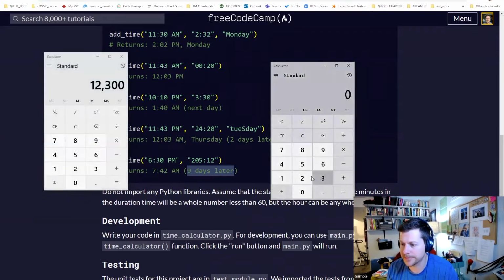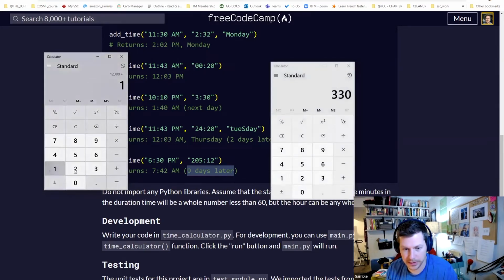So if you take 5.5 and times that by 60, that's 330. So plus 12 plus 330. Now you have 12,642 minutes. Divide 60 into that, and you end up with 210. So how do you figure it out, Hashi? We're still kind of back to the same thing here.